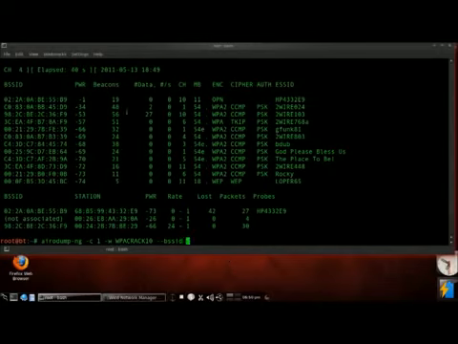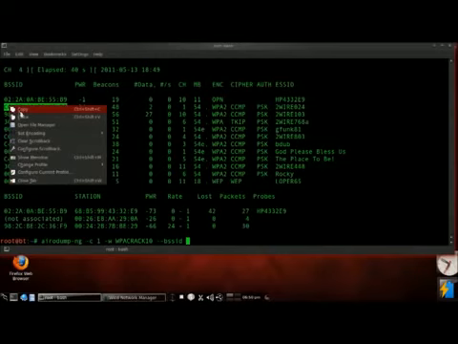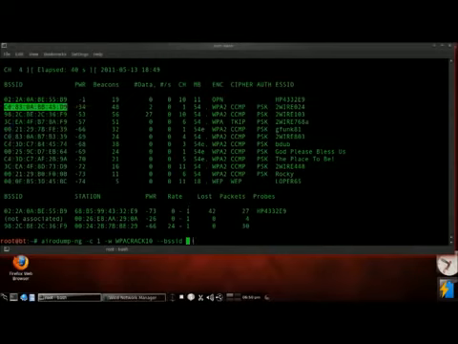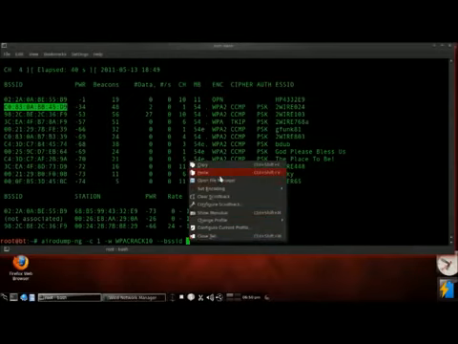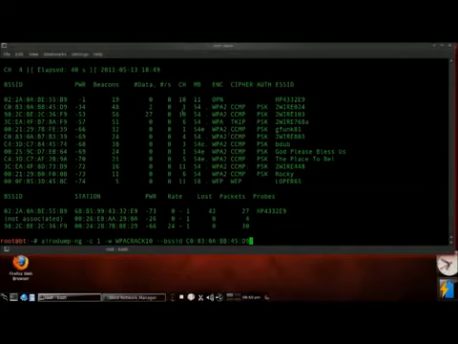Sometimes you will watch other videos and they will not specify the BSSID, and that's fine, but there's a reason why I do. Basically, if we just specified the channel and the file name and we let it go, it will start collecting all the data. But as you can see, we have another router that's on channel 1. We have another one that's on channel 1, and that's information that I don't need it to be collecting.